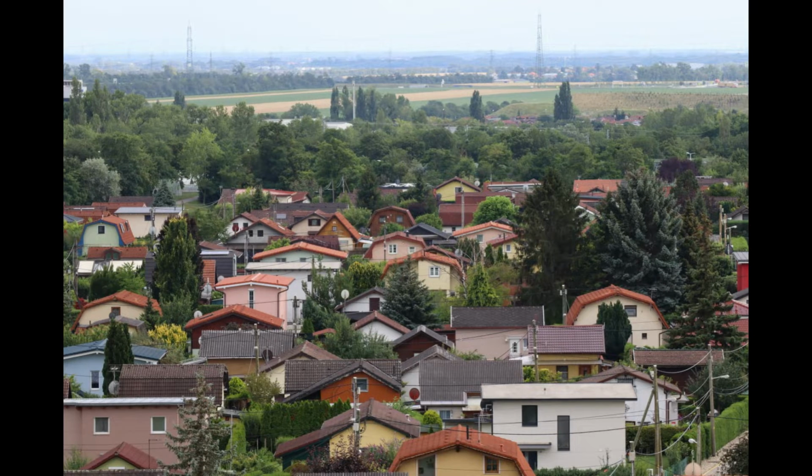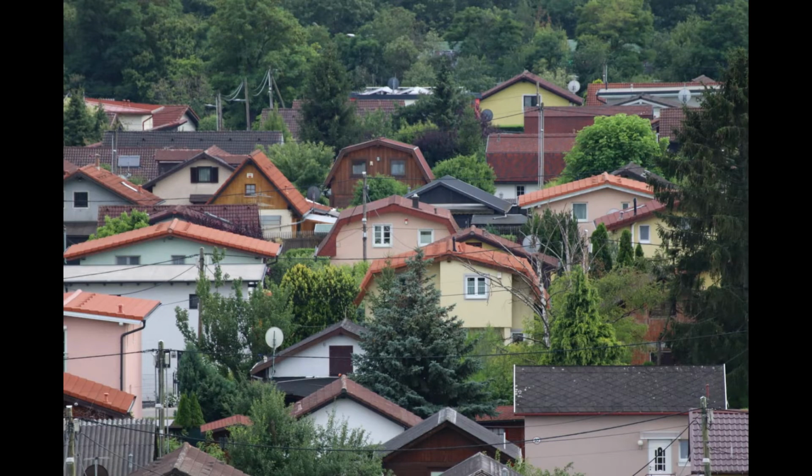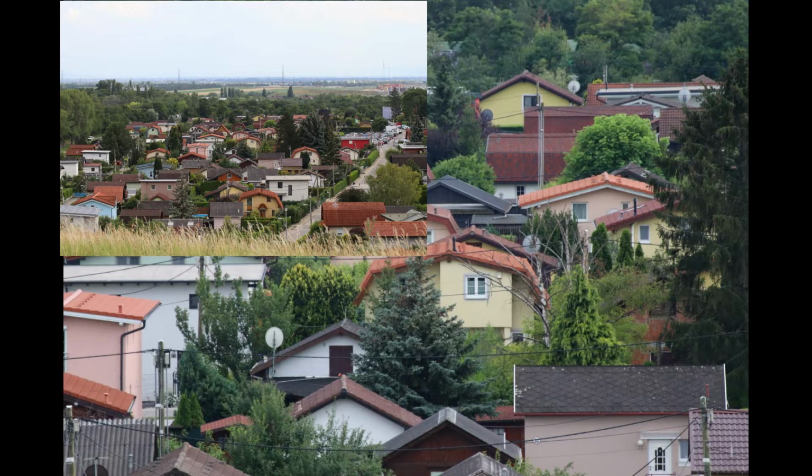Okay, but that's not all. This is 200mm, and right now you are pretty close, and you can see that the image is still sharp. Even on the outer side of the image, it is still sharp. You can still see everything on it, and this is 300mm, the maximum. And if you compare this to the first picture that I have taken, that's a decent zoom you have.